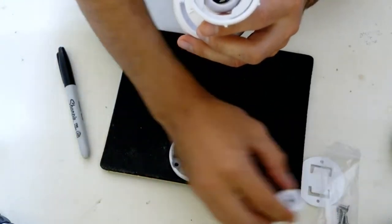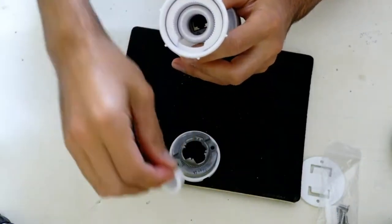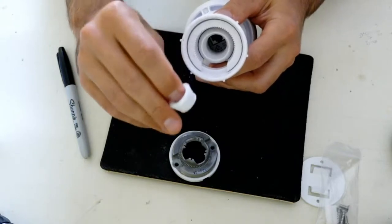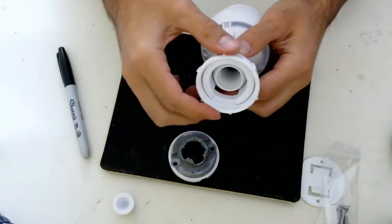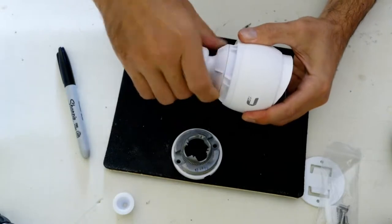And if you're mounting it outdoors, what you're going to want to do is put this rubber seal in here and then put the cable through that. So that inhibits any water from getting in, and it seals really well. I've tested it, although I think the camera I put outside my place, I forgot to put it in. Anyway, so that's that.